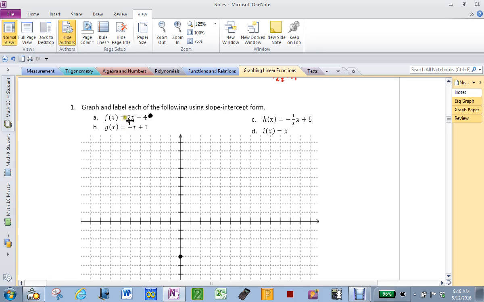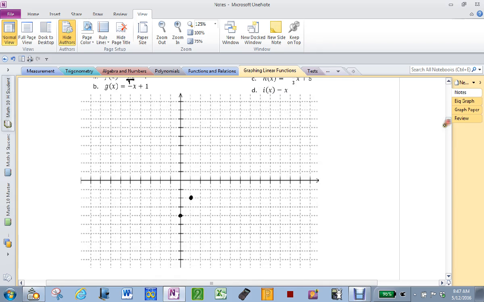So now do I have 2 components? Do I have a rise and a run? Is it positive? So from here, how do I rise +2? I go up 1, 2. But that's only one part of our slope, isn't it? Don't I also need a run? Of how much? 1. Positive or -1? So which way is that? Right.